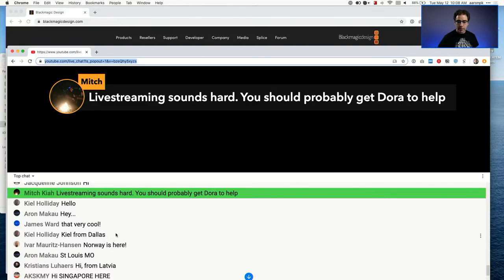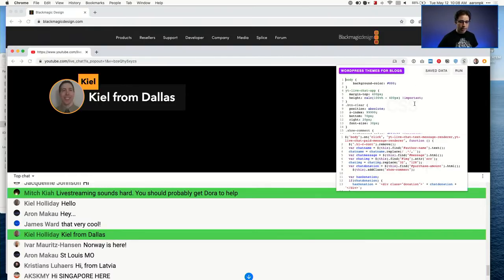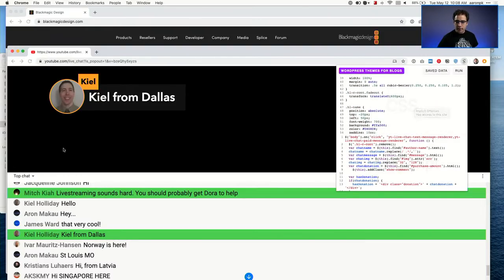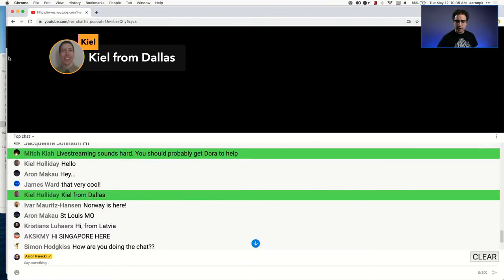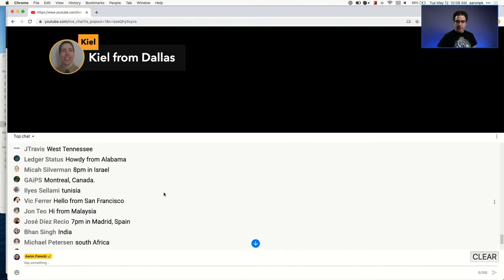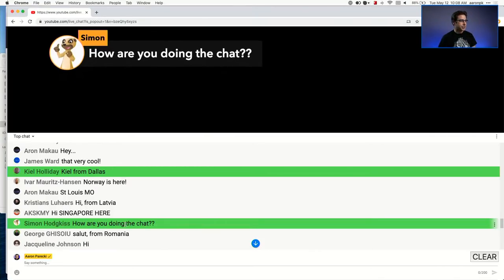The way this works is basically there's a bunch of CSS in here that you can change to decide what colors these are, and it creates this new section on the top. When you click down here, which is the actual live chat, it will pull that text from there and push it up into this top section.